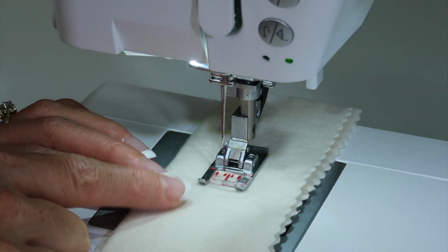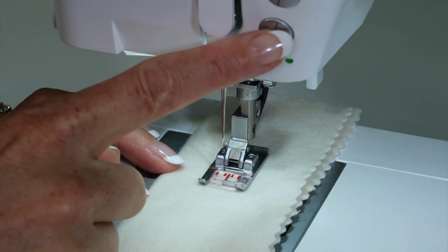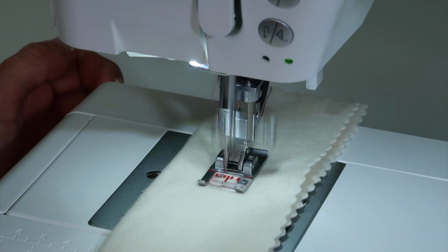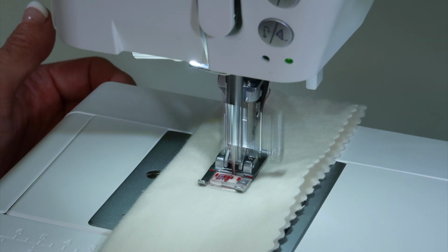There's one trick about this stitch, is once you start stitching, you're going to need to touch the reverse button while you're sewing. So if you touch it without you stitching, then it won't actually turn around and program it in. Ask me how I know. I tried it with it at the end and it didn't finish up.